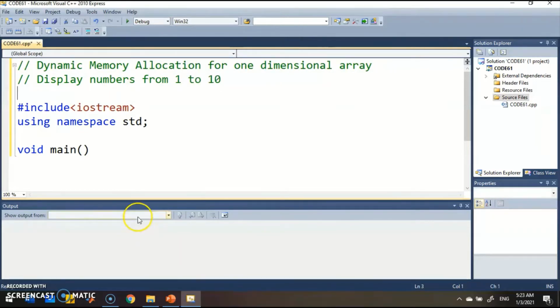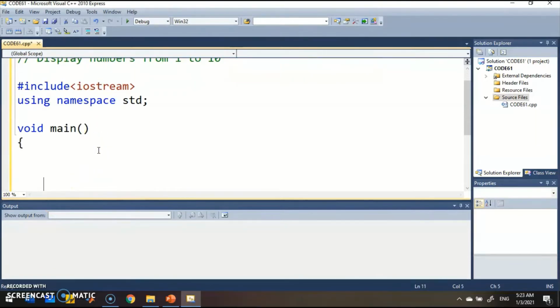Okay, that's my main task here. Now this is my main body. So dynamically allocate memory of size n. What I do, I need to introduce a pointer.